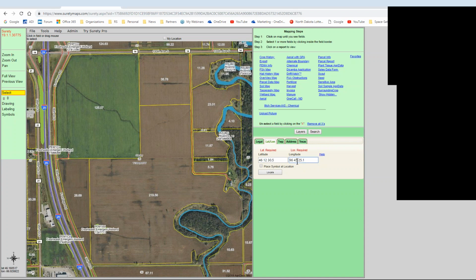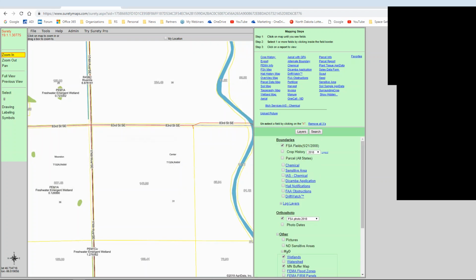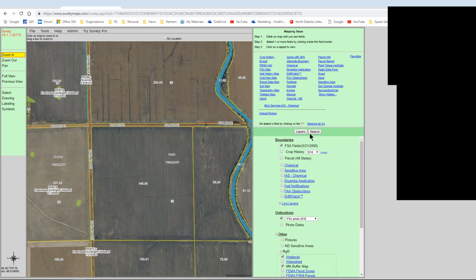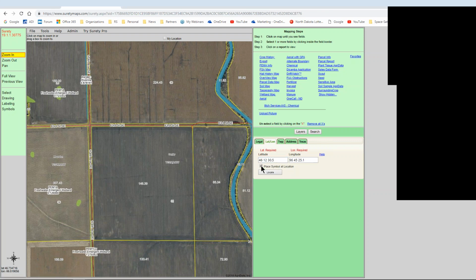If it was decimal minutes, you put the decimal after that. Now, as you notice, I didn't put a negative sign. Longitude is negative in North America, but we recognize that you're only in North America, so you won't have to enter a negative sign. Now, you notice the longitude for the mapping system is in the lower left, and if you need to set that to decimal degrees or decimal minutes, we'll take a look at that. But once you type your lat long, you just locate and it'll zoom to that area. If you want to put a symbol in the center of that, you can. The symbol will stay on until you uncheck that. You can also search by township name.